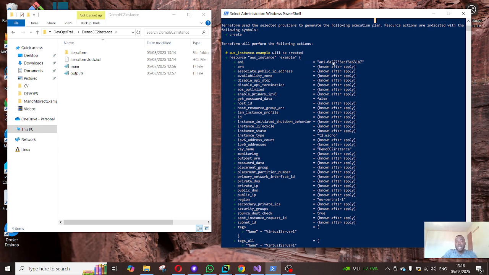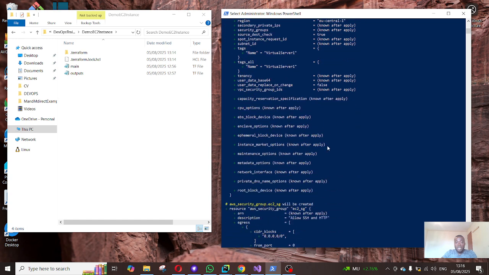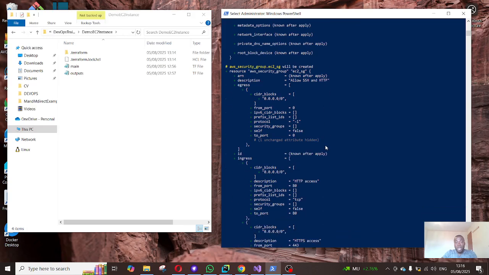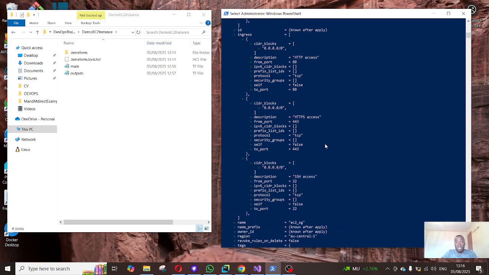Now, you will see on here a few details which have been declared in our Terraform file, such as the image ID that's present. Then all the other entries that say known after apply are additional information which it will try to extract from the resource once it creates it. It has all the configurations needed to create these additional entries, and once they are created, we will know the details of them. So in a nutshell, that's what is taking place here. And if I review this and I'm happy with everything that it is going to perform, I can move on to the next command.